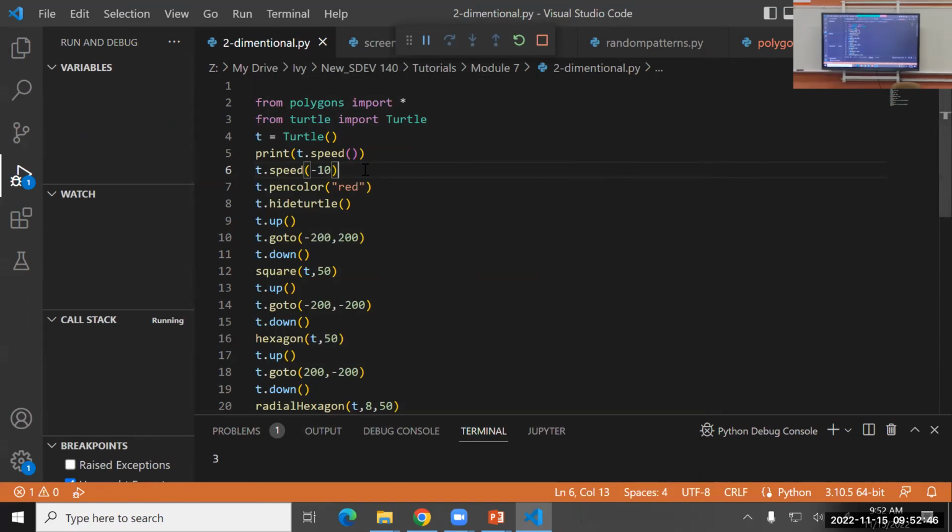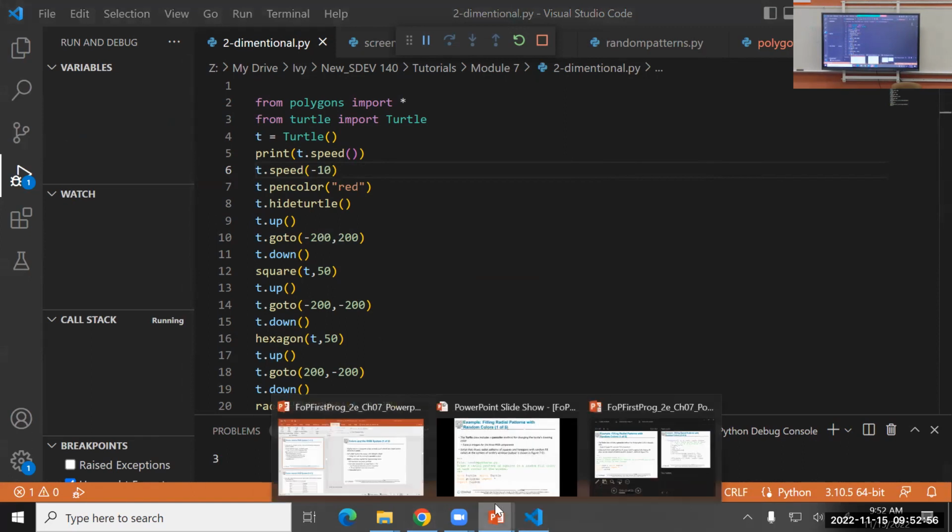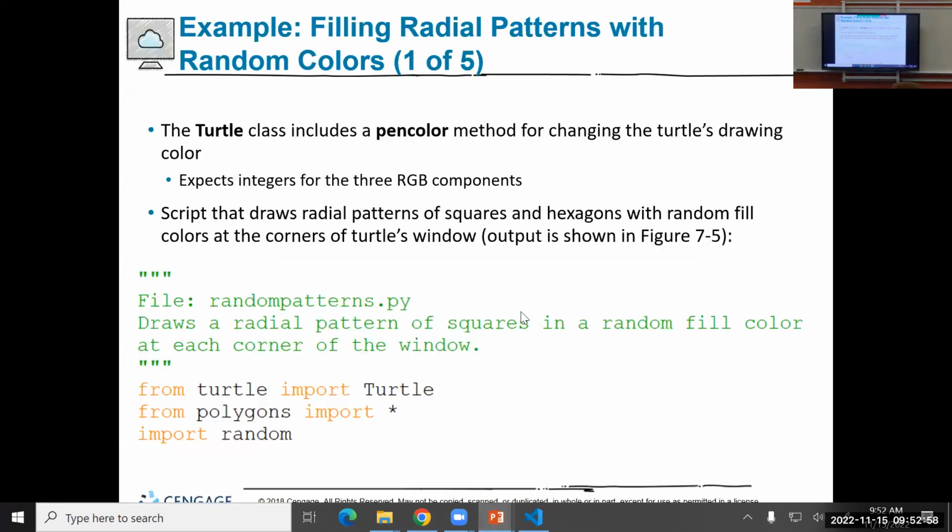Default speed is number 3. 3 is default, 0 is fastest. It's a very good observation. Very good. Glad I caught that, otherwise I would have gone home and wondered why it was so fast.